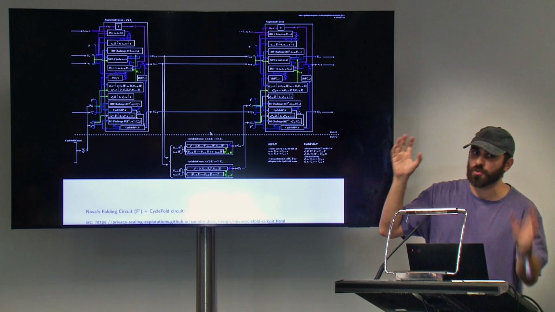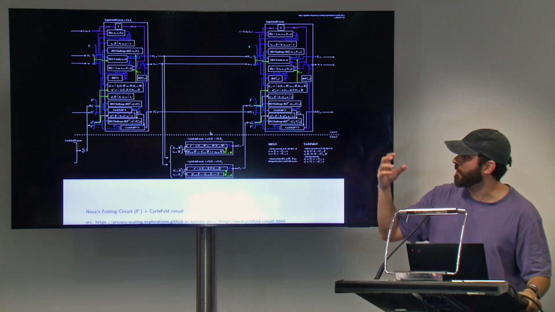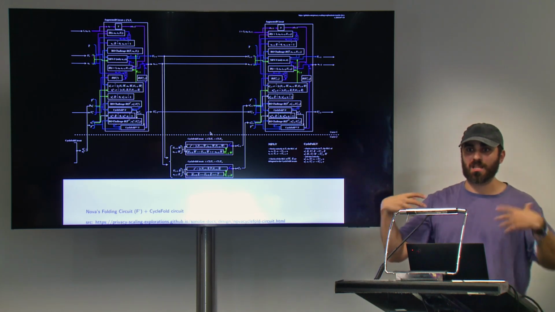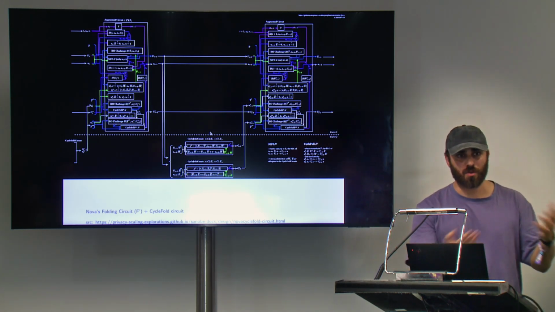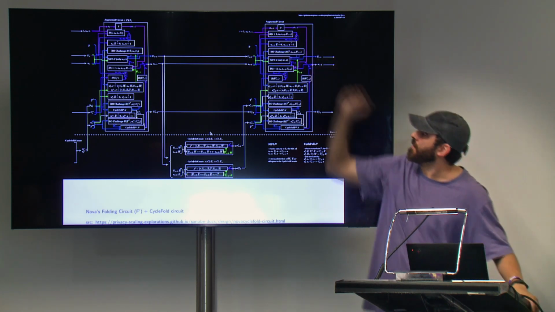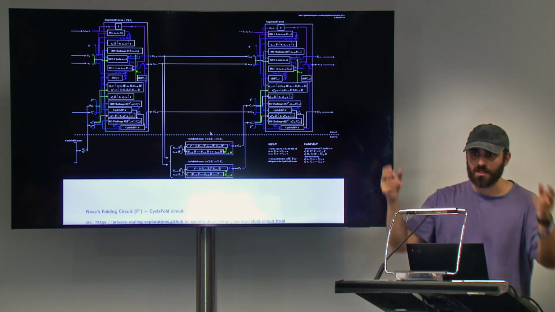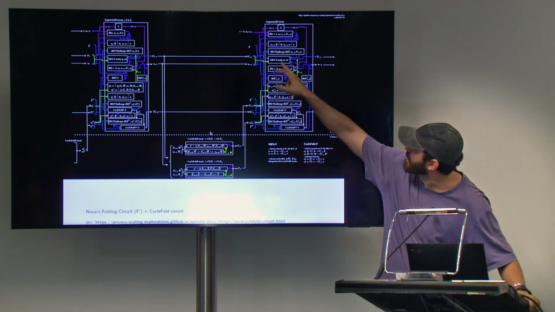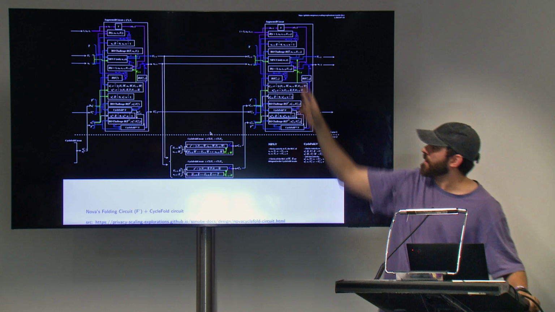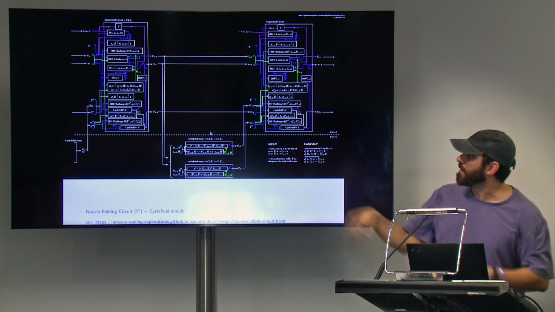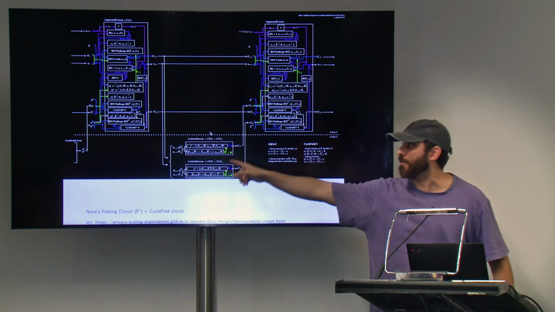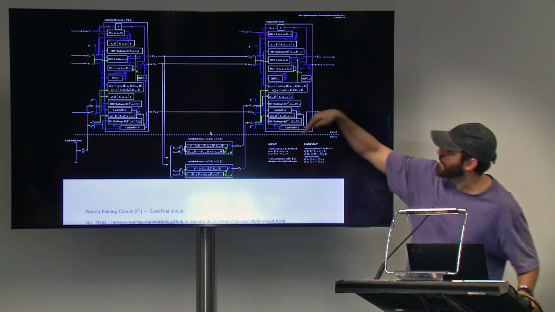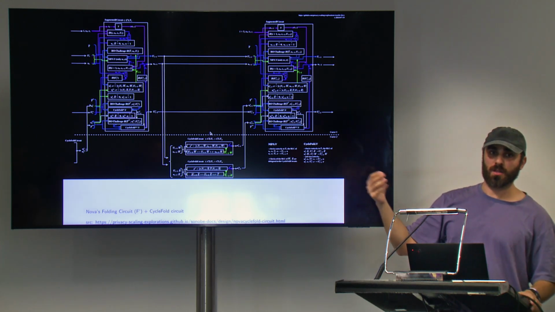Just to provide you a bit of intuition on what's going on, this F here is the circuit that we want to fold. This is the actual circuit that, as a developer, I want to fold, a circuit that verifies signatures or hashes or whatever. This is the F here. Then the NIFS verification, this random linear combination or other stuff, is this box. And the rest of things are just extra checks, extra hashes. This is doing the NIFS verification of the CycleFold circuit, and some extra hashes. So this adds, as you can imagine, some extra overhead on the folding.